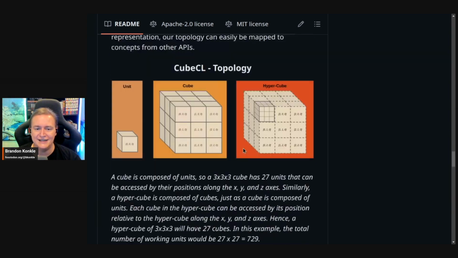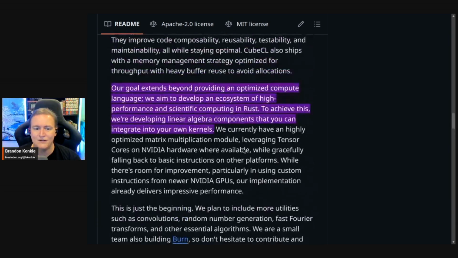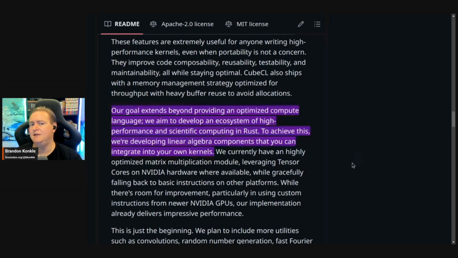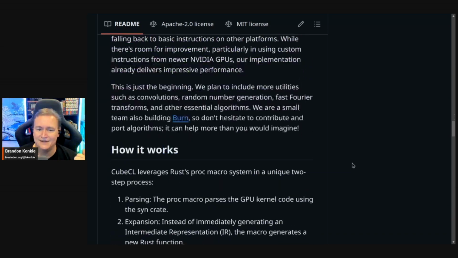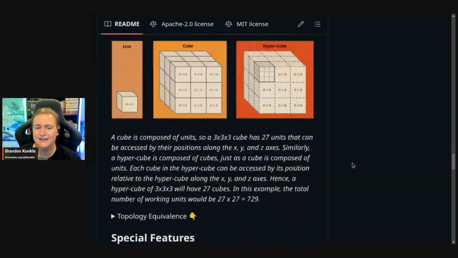Their idea behind it is that it's more than just an optimized compute language. They say it's really the basis of high performance scientific computing in Rust. And that's what made Python the AI juggernaut that it is, things like NumPy, the scientific computing that Python provides. And that's one of the things that has been missing in Rust, that really powerful scientific computing library or tools that they aim to begin providing with this.